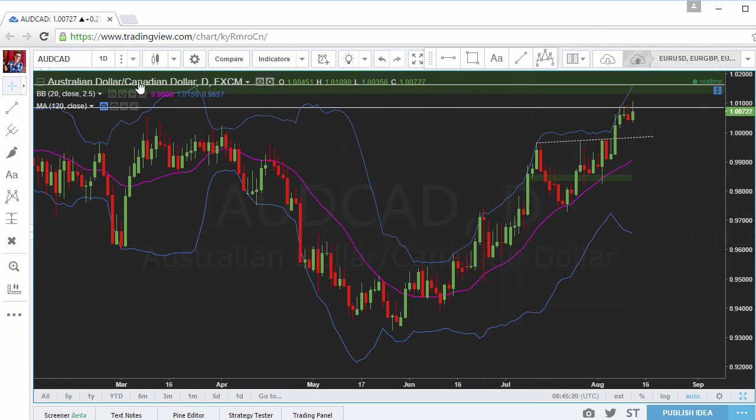So we are in the Australian-Canadian daily chart, and this pair is especially interesting because we have been in this long uptrend here above the daily 20 SMA. You can see also lots of reactions and rejections at the 20 SMA, which shows that price is obviously respecting and paying attention to the 20 SMA. So this is a very good first indication here.